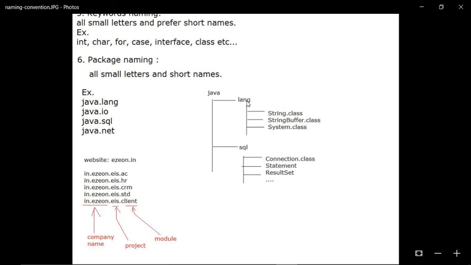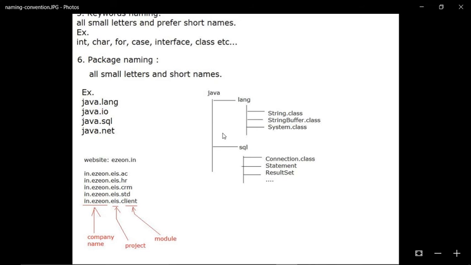The package contains bytecode files, so .class files are available here. String.class is the .class file for the String class. System.class is the .class file for the System class. Every class is available in the form of a bytecode file, which is nothing but your .class file.